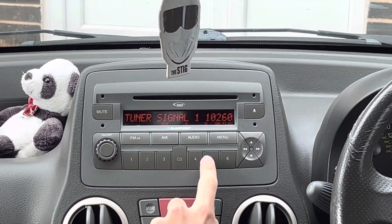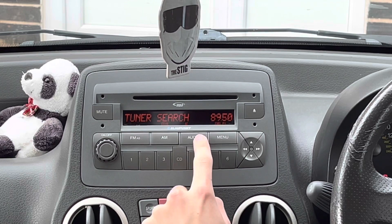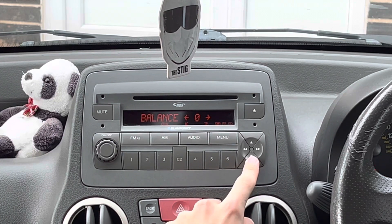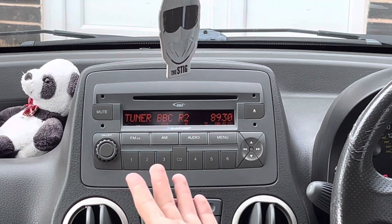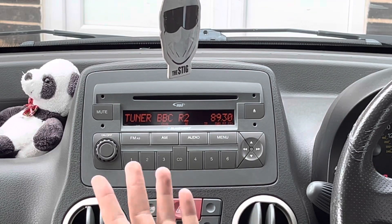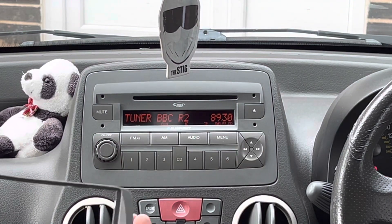You've got FM, CD, and aux. There's AM radio too — who uses AM radio? In the audio menu you've got bass, EQ preset, loudness, fader, balance, FM treble — all the usual things. It's a very easy system to use and I do like it for that. It's definitely going to be kept for the future — if I were ever to sell the car, it's good to have the original. But I am going to keep it anyway. First we need to take this radio out and fit the new fascia.